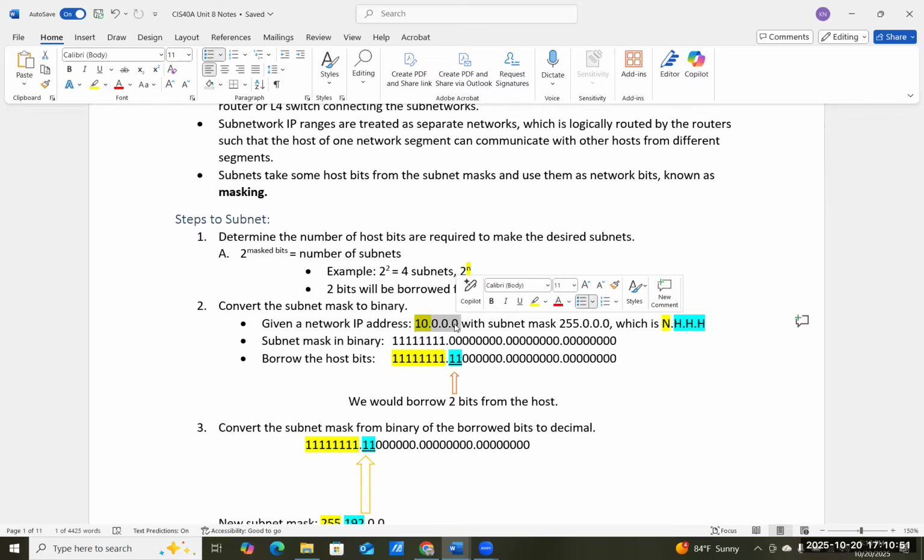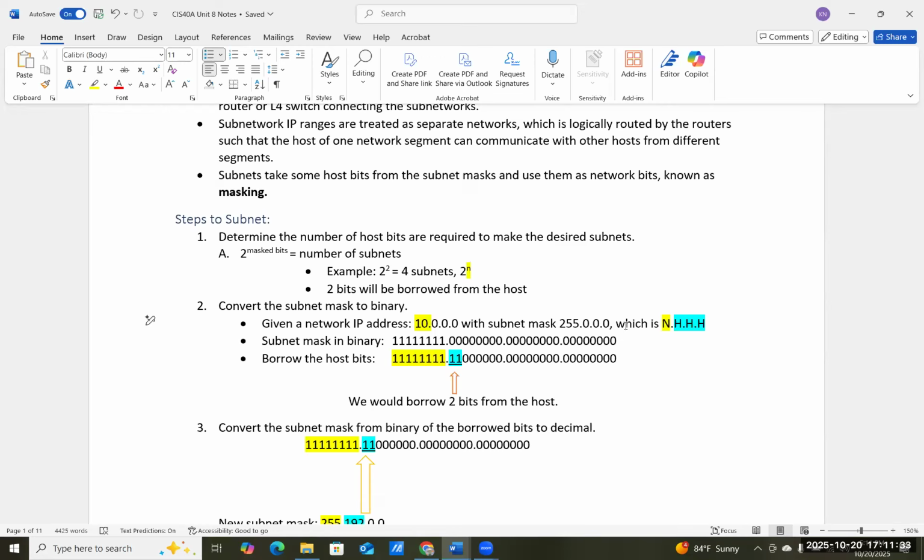So if you're given this IP address 10.0.0.0, and you need to be able to determine how I can expand this into subnets. First, for step 2, you would look at the subnet mask and say, this is a class A address by default, right? Which gives me a network, and the rest are the host ID, network, host. How can I tell? Because of the subnet mask, okay? The 255 represents the network ID, and the zeros here represent the host ID, okay?